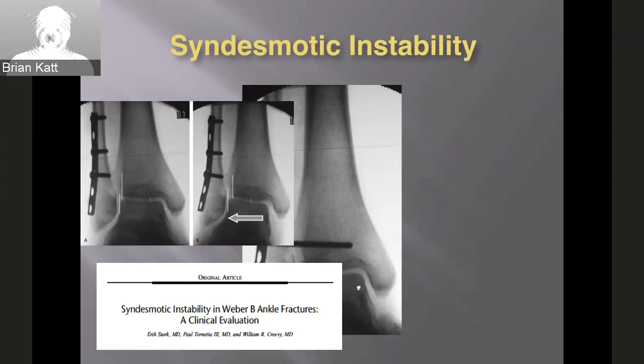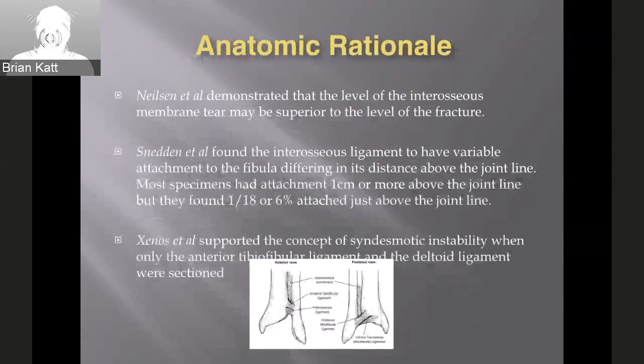So this would be a Weber B fracture that was plated, and you would think that the syndesmosis in here would still be intact because the fracture was closer to the ankle joint. But you can see with stressing these, even after plating these lower fibular fractures, you can still see widening of the medial clear space and disruption of our syndesmosis. This study looked at about 240 cases of these fracture patterns and saw that in about 40% of the time there was still a syndesmotic injury that needed to be addressed. The rationale for this is probably the degree of rotation that's involved with these fracture patterns.